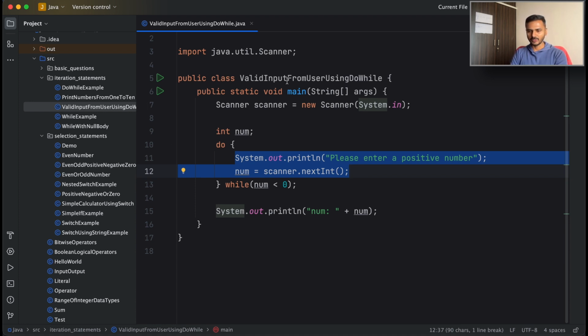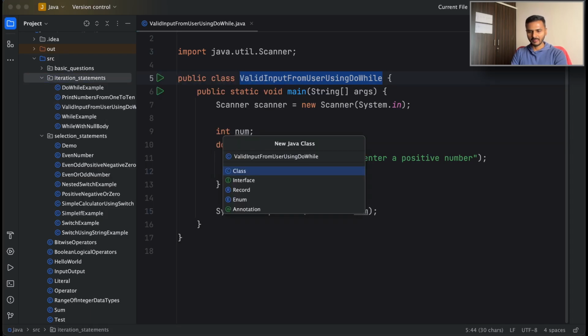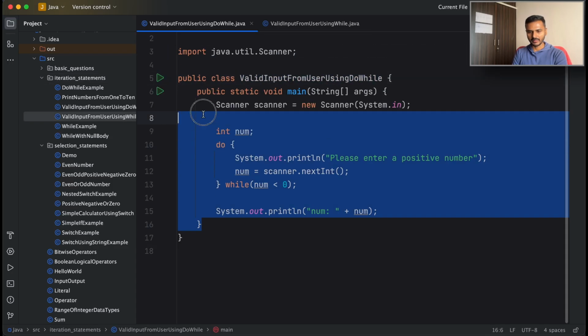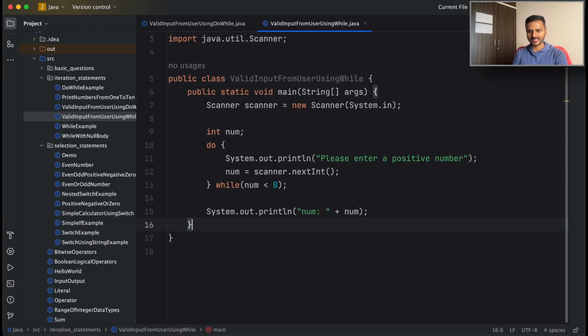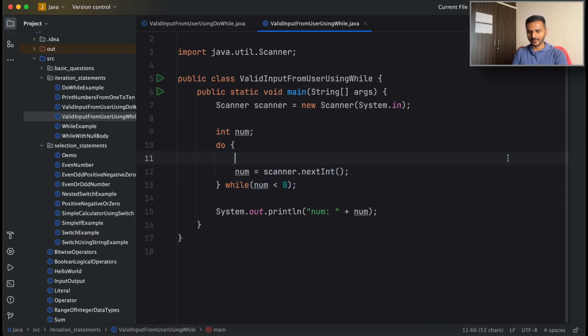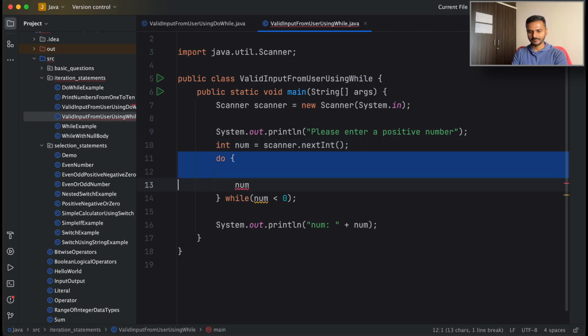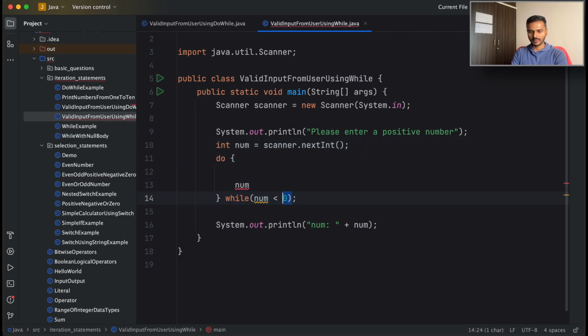Now, if we solve the same thing using, say, a while loop, how would it look like? And I'm doing this just to draw a comparison between the usage of while and do while in this case. So let me also copy the main method from here and paste it over here. Now we won't need do while, we know that, right? So what I am going to do is say System.out.println, please enter a positive number over here. And then I'm going to say int num is equal to scanner.nextInt. And what I am going to do next is get rid of the do while, but I'll copy the condition that I have for while along with the keyword.